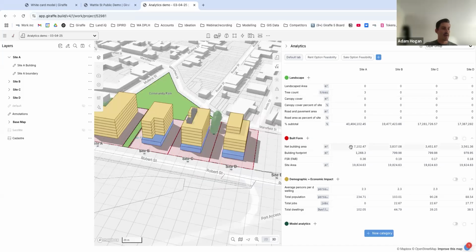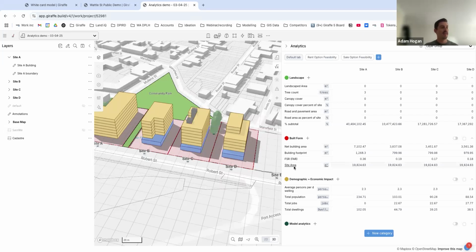So there's a net building area. Each of them are different across my 4 sites that I have here. Building footprint. These are obviously pretty similar for site B and C. And the site area we've got looks pretty similar. And I say similar, it's exactly the same. So what we need to do there is we need to actually adjust this site area. So we are calculating the correct parcel usage is what we want to look for here.